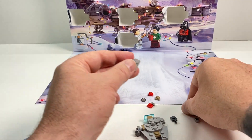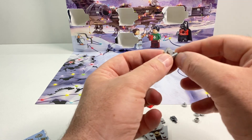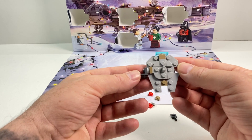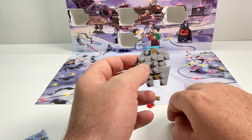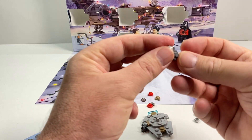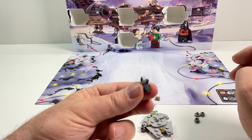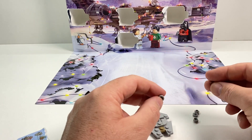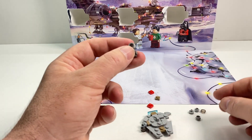And then this bit goes on — how does this bit go on? I said it with such confidence. It goes down to there. I've got a couple of things going on with this piece — that clips in to that. I always worry this isn't clear enough when I'm doing something so small for you to look at, but now I can see it in the camera so we should be okay. Let's make sure we've got everything we're meant to — there are a lot of leftover bricks for this one.